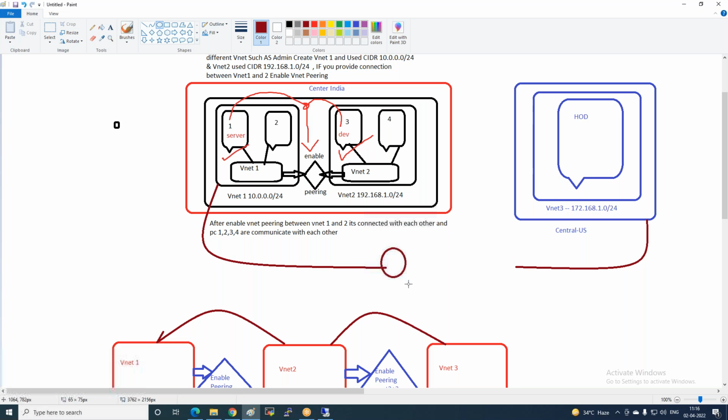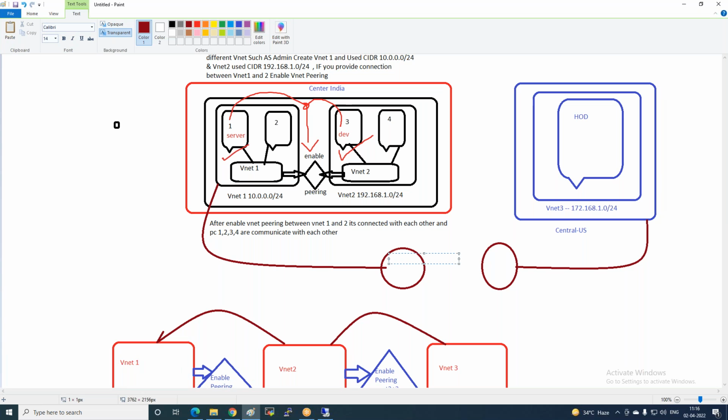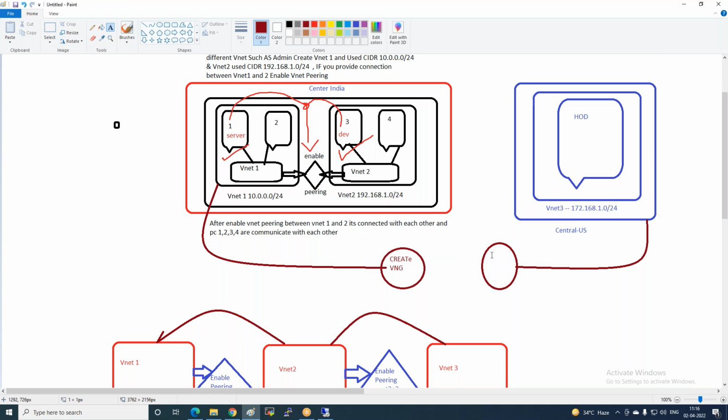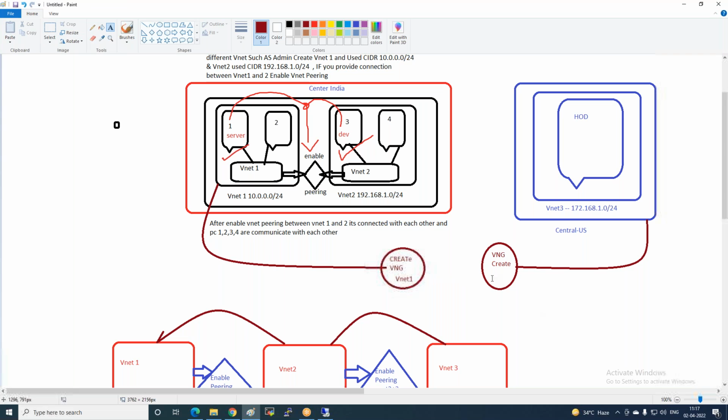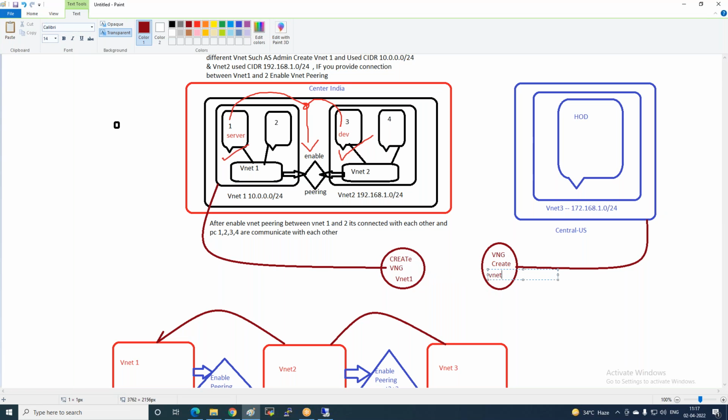Both need a virtual network gateway. You create a VNG, a virtual network gateway, for this one and create a VNG for this one. So this is a virtual network gateway, VNG, for Vnet 1 and another for Vnet 3.